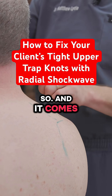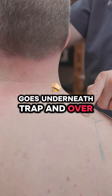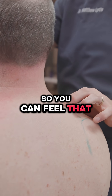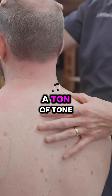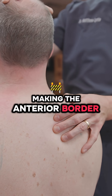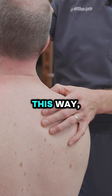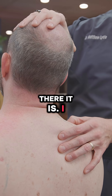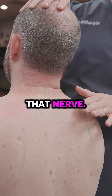So trap and SCM — the spinal accessory nerve comes out posterior neck, goes underneath trap and over levator scap. You can feel that. For him, what was really awesome is that he has a ton of tone in this, making the anterior border of his levator really hard to feel. When we drop it this way, you're like, 'Oh, there it is.' I found it really easy — all I'm doing here is taking tension out of that nerve.